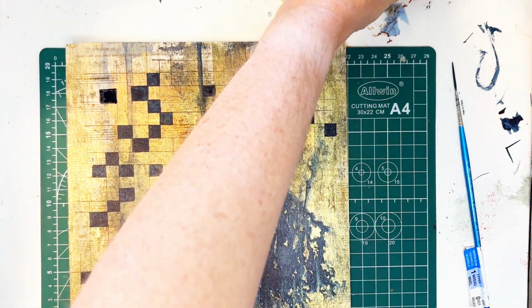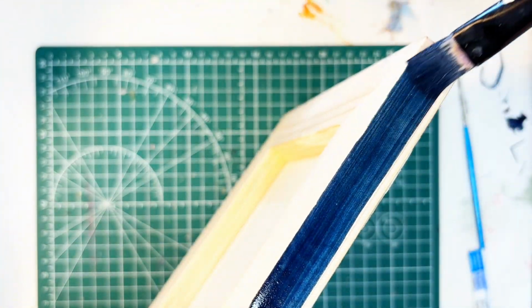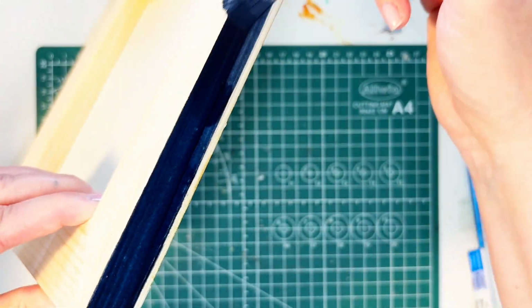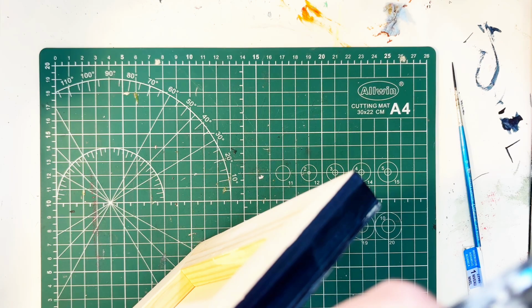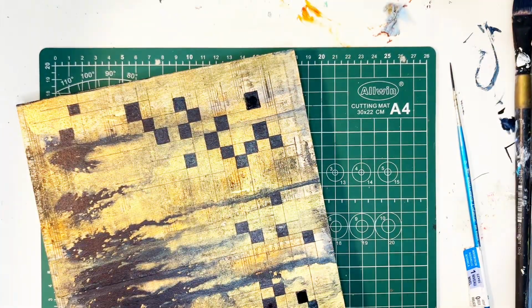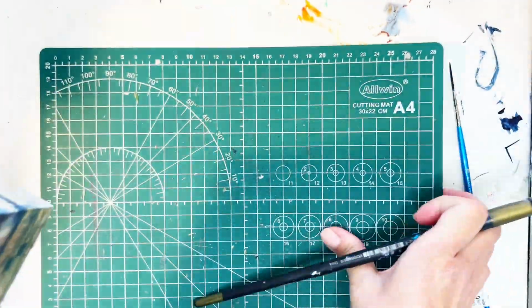So I typically, to finish a piece, have my sponge roller and my matte black paint that I put around the edges. But I wanted to just go in with this little, I think that's like a 1/2 inch brush there, and dipped it directly into that same indigo blue paint and just went around all of the sides. And it almost looks like a blue stain when you get it on there. You can still see a little bit of the wood grain through there, which I thought was cool.